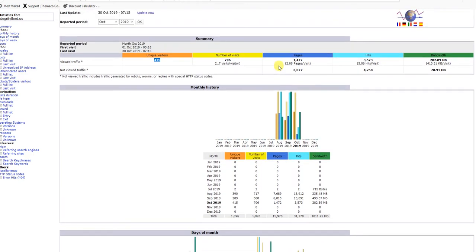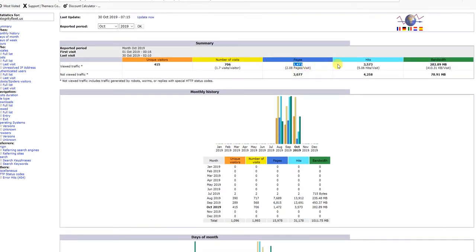So pages, this is how many pages have been viewed. It's just saying how many pages in all. I know you only have a 4-page website, but if they viewed your home page 500 times, it's going to track 500 page views. Hits is each image on your website, so it's telling you that things are downloading, and that's good. So your hits are always going to be a lot higher.